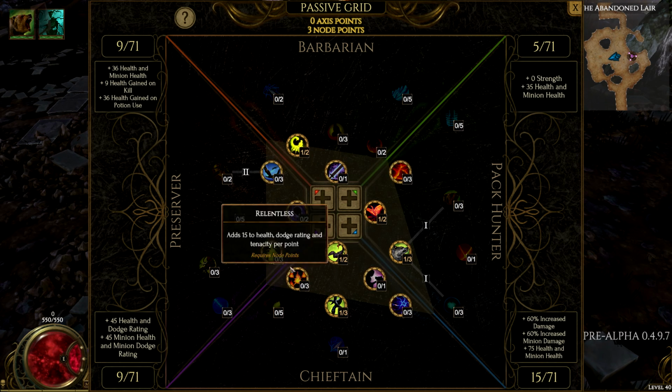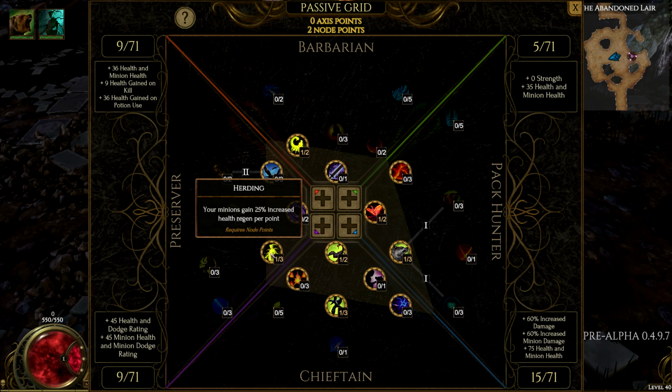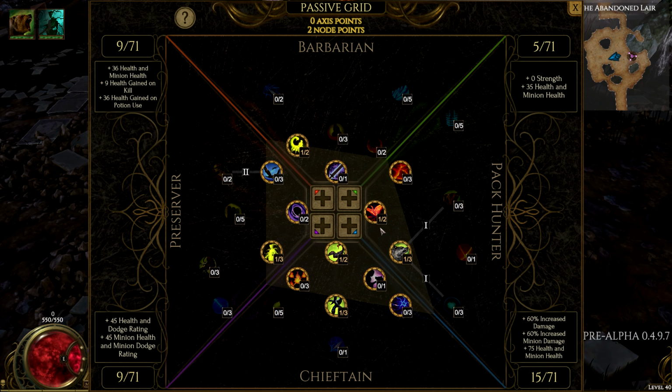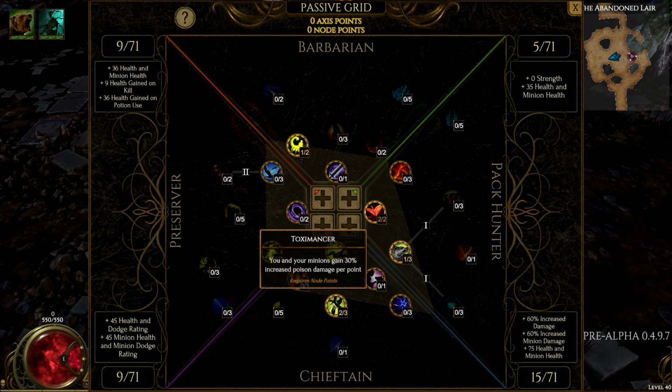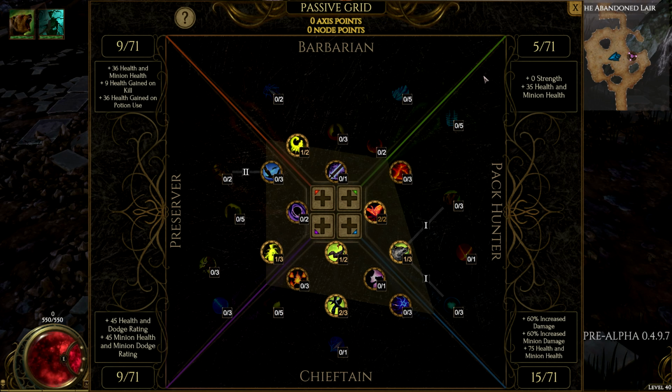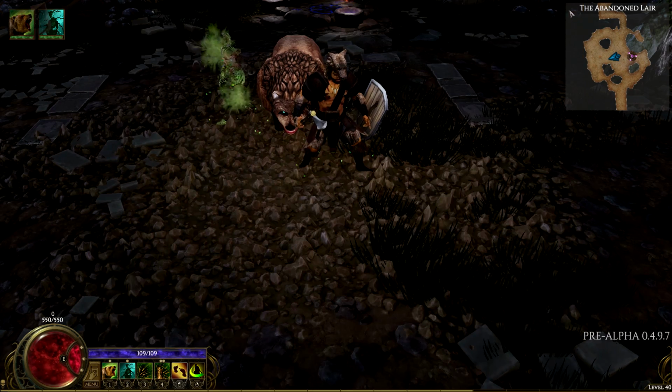I want that poison to be stronger. I want more health, or I want 20% increased health regen per point for my minions, leaving about 2 points left. So I think in this scenario, I'll go for more health leech, which is really good, and probably go for more Toxic Mancer for a 60% increase in the poison damage. I'm going to be doing a lot of poison damage. It's built into the build. I might as well use it. So that's what I would do for a level 40 Barbarian, level 40 Beastmaster.